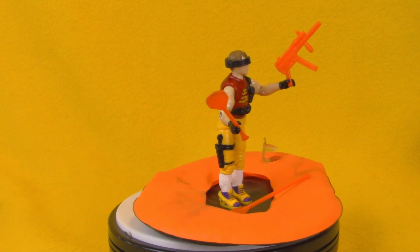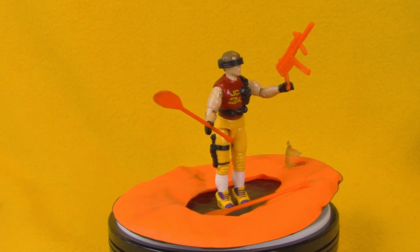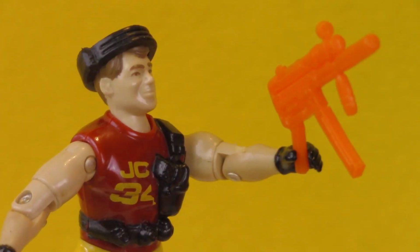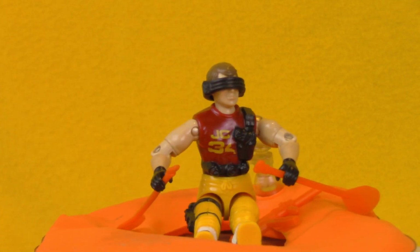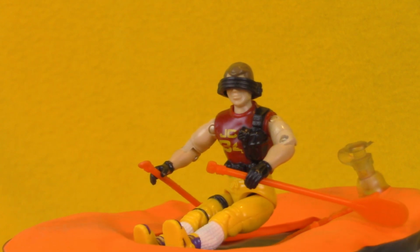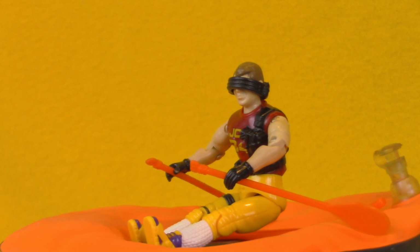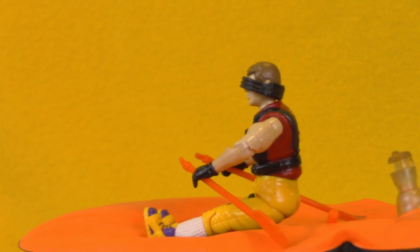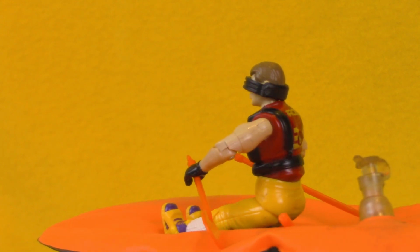I just don't understand any of the decisions they made. Every decision seemed to be bad. He's one of the least militaristic looking guys in the whole line. And I can almost buy the idea of an inflatable raft. I can almost buy that. But the color of the raft doesn't even make any sense to me. If you're tracking somebody, don't you want to have some level of stealth? I don't get it. And then the oars that he has are the color that they chose for those. Every decision seemed to be a bad idea. I wish they would have said, we're going to create a new tracker, and we're just going to throw away all of this figure. I don't get it. But he did really well.